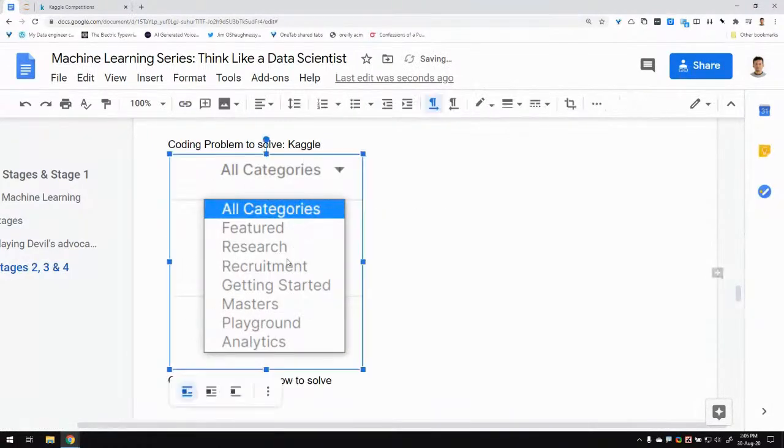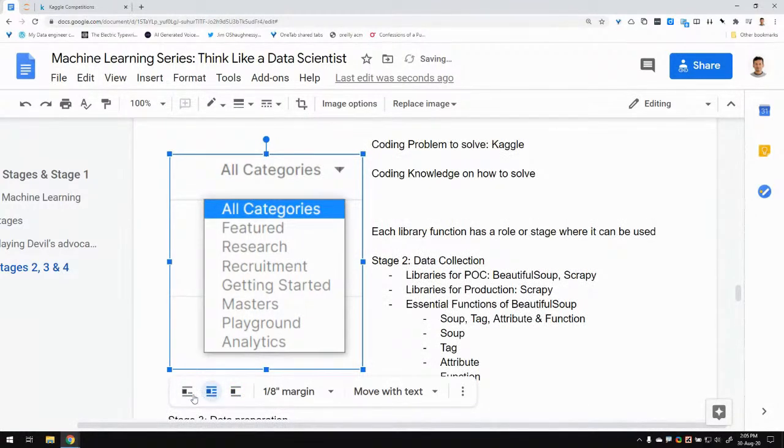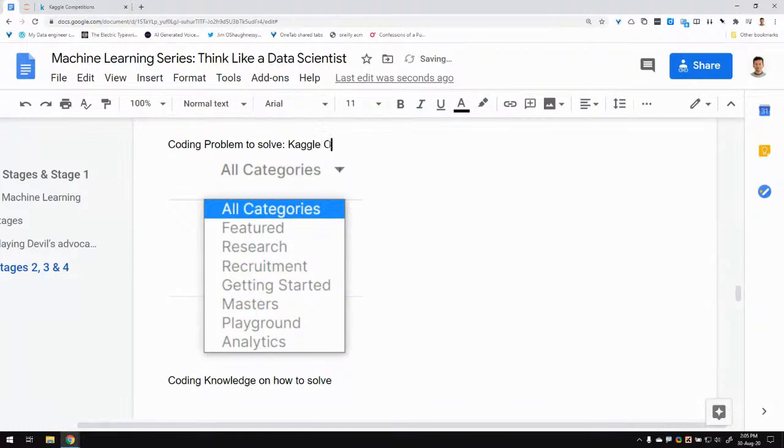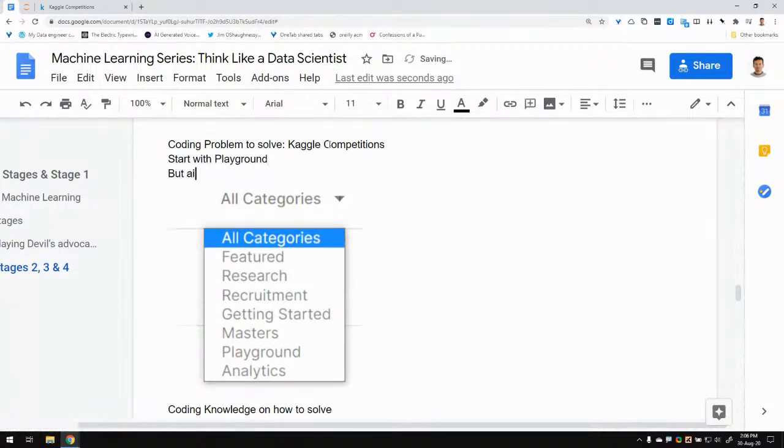We are going to go to Kaggle competitions, and a good way to start is with Playground.